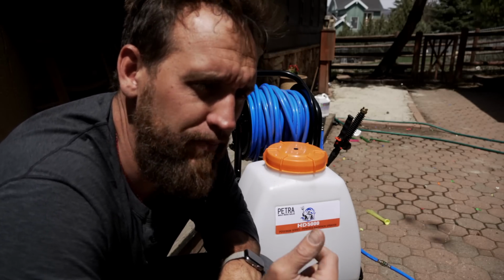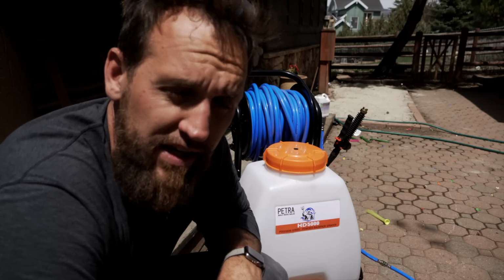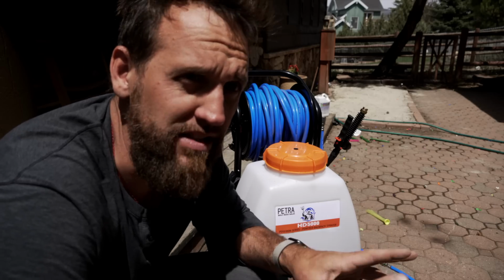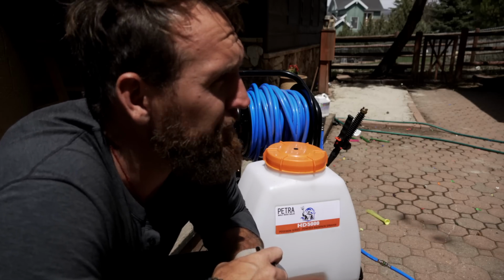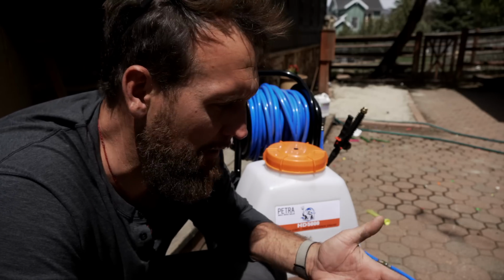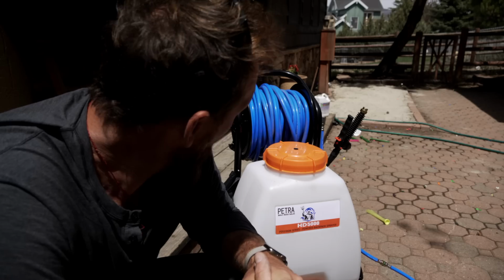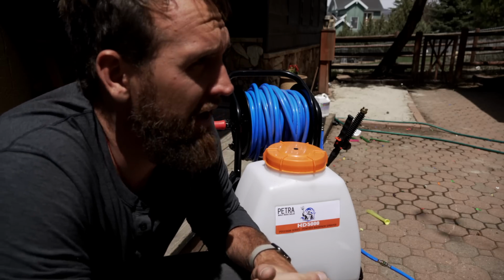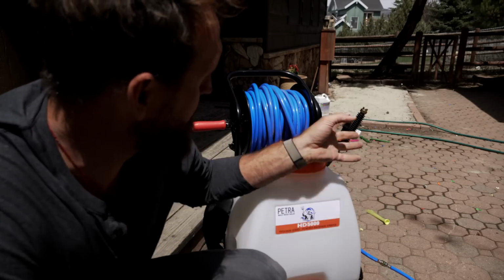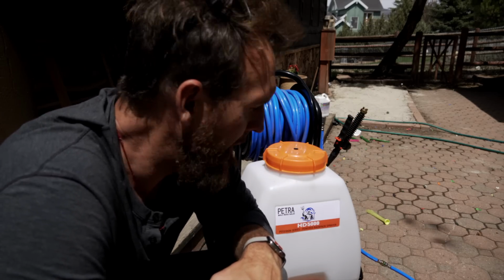The rolling cart, where I see a lot of value in this is with that 100-foot of hose. It sprays consistently. It measures out really well. It's actually very surprising. Small pest control company, small pest and lawn company. It's something you can toss into the back of the truck and reel off of. I think if you've got a bigger yard and you do want to try to do like a hose reel type setup, that's something that could work. You can manipulate the wand to the hose. That's no big deal.